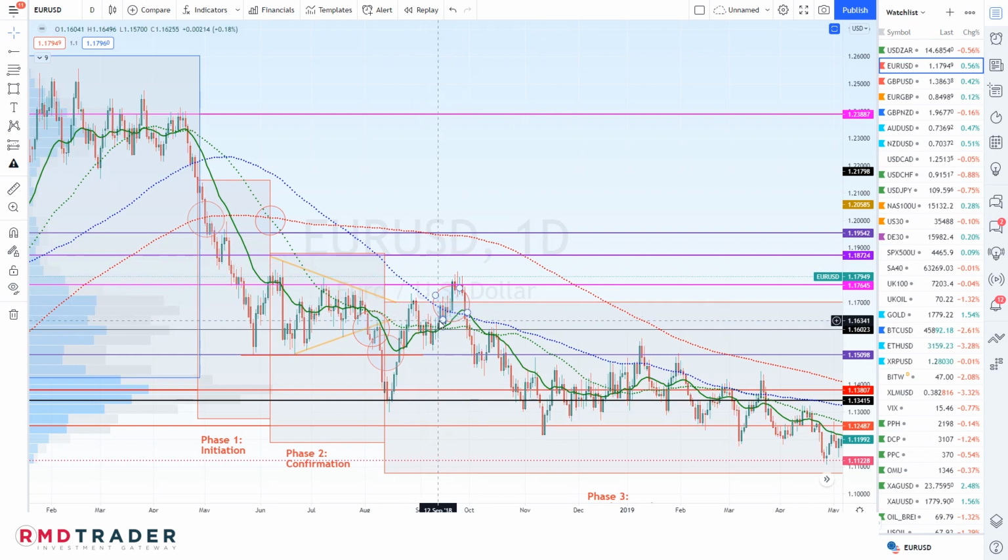So typically we'll be looking for a rejection from one of these levels, or just from previous market structure. Market structure just referring to those swings in the market previously. So in this instance, we can see that after we had that pullback, we had a little bit of confirmation in this area on the 28th of August. And that could have been an example of a possible rejection.